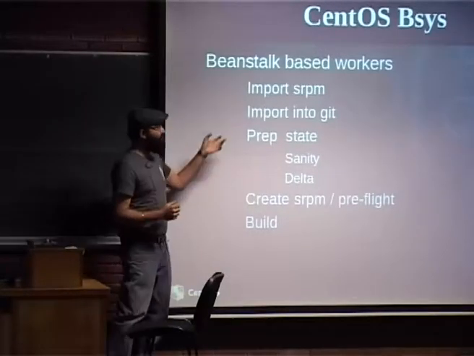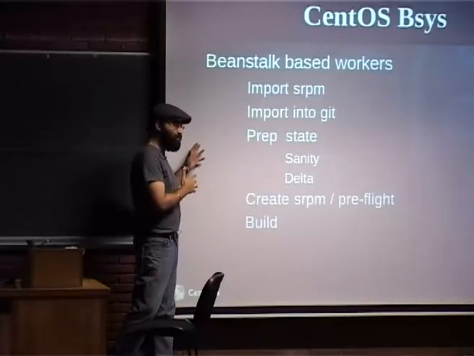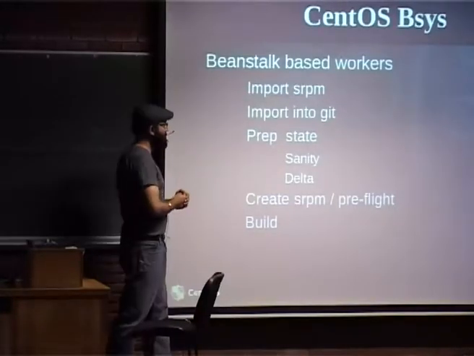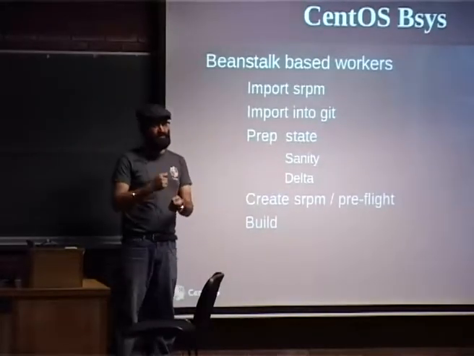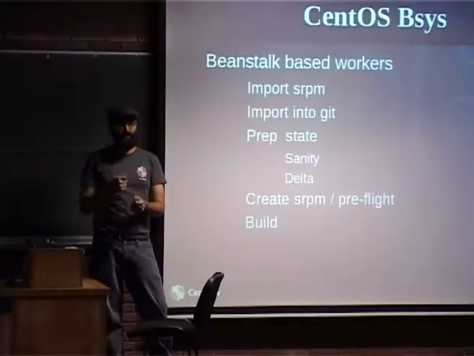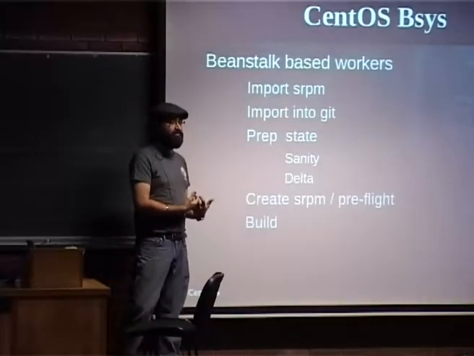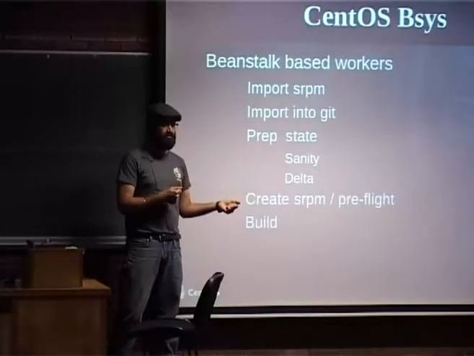So this is basically what we do. We import a source RPM as it's released upstream, downstream, wherever. Everything has to start with the RPM, and everything finishes with an RPM. We import it into Git. We have a prep stage where we disassemble the source RPM and do some sanity tests. We want to make sure that the tarballs included in the source RPM are the tarballs that the project shipped, and nobody in root has fiddled with them.